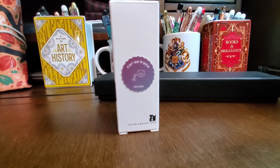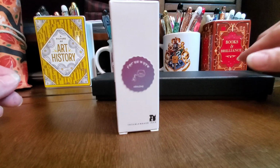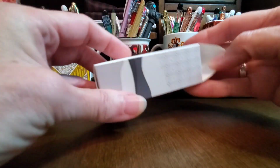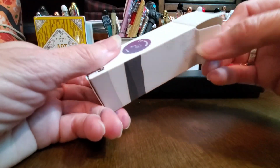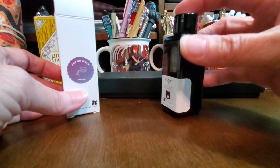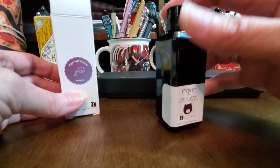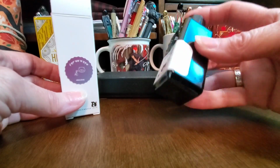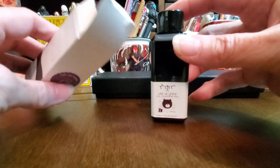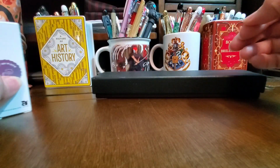And while we're on the subject of inks, I very much wanted some Troublemaker inks. I'd been hearing for a while now about the Troublemaker inks, and those have been somewhat difficult to find. But someone told my daughter that Helens Creations had a selection of the Troublemaker inks, and so we went over to that table, and I was able to find the Troublemaker Abalone, which is the one that I'd heard people talk about the most, or had read about the most, and the one I was most curious to try. So yay, I was able to find my Troublemaker ink at the table of Helens Creations.